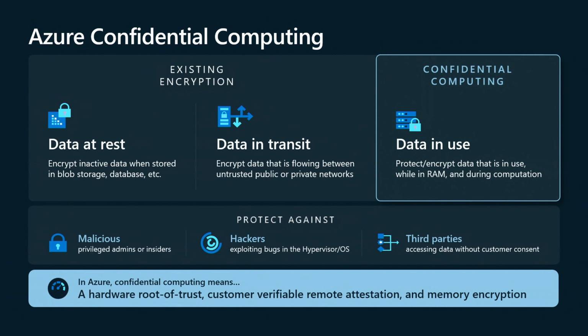So effectively, customers have always felt that their data at rest and in transit is safe. If you take your data, you put it on a hard drive, you lock it with a key, and you hold that key, you can give your hard drive to almost anybody, and you feel pretty good that your data is safe because you have the key. It's encrypted. Encryption works. The vast majority of the world believes that. But as customers have moved into data in use, that's where they start to get a little antsy about it.